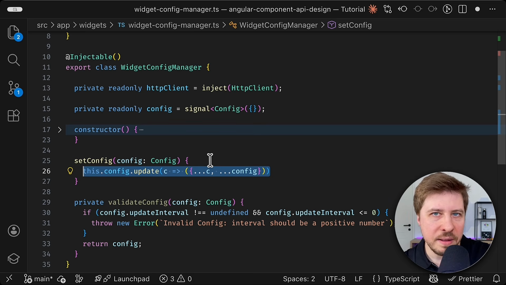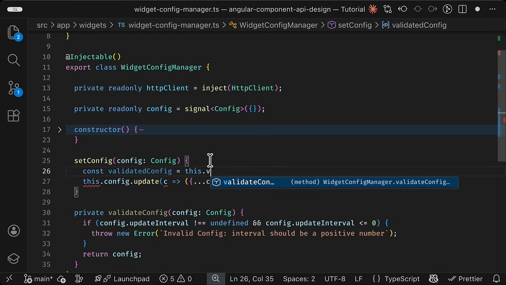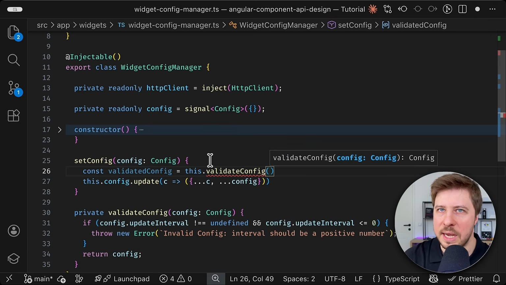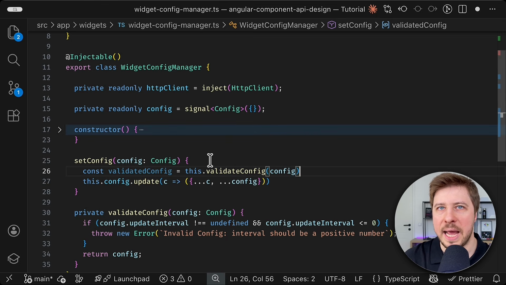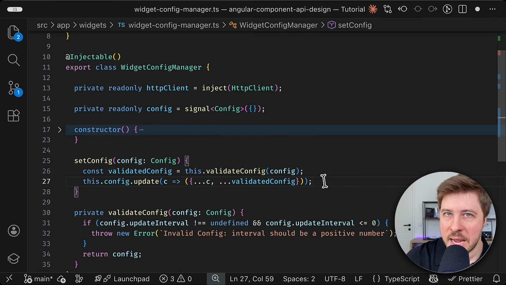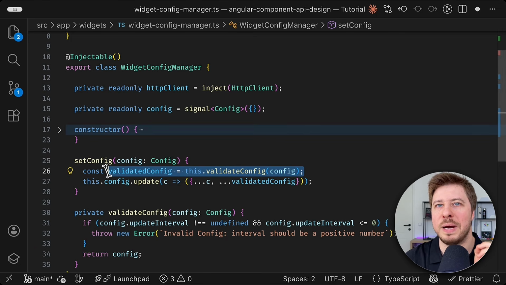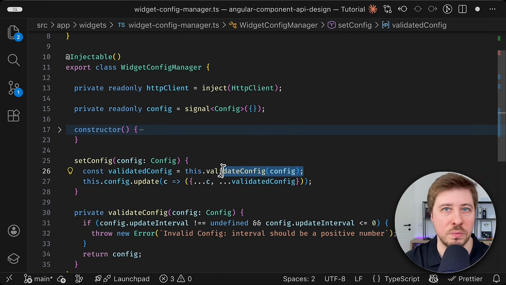What is even better is that having one and only one way to set up the config makes evolving this process much easier. For example, we can simply add a config validation layer without requiring service consumers to make changes on their side. And we can be sure that configuration updates cannot be made without bypassing the validation process.